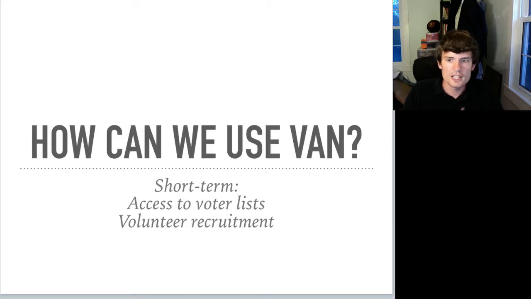So how can we use VAN? Normally VAN is only usable by actual Democratic campaigns, like our congressional candidate next year is going to use it. Kim Myers last year used VAN. Competitive Senate races and governor's races all use VAN. If you volunteered for Kim Myers last year or another campaign in the past, you've probably done phone calls or walk scripts, or if you used the MiniVAN app, all of those are tied into VAN. They're all tied into the central Democratic Party database.